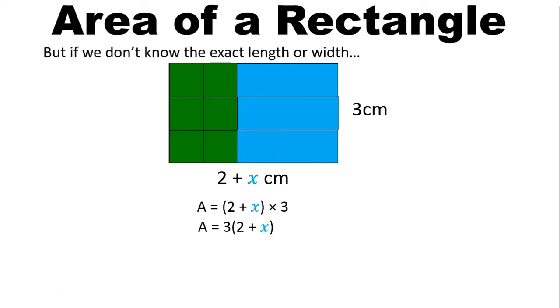So to multiply this out, if you remember from our expanding the brackets lesson, we follow the rainbow. First we do 3 times the first term, 3 times 2 is 6, and then we do 3 times the last term, 3 times x is 3x. And remember that this is measured in squared units. So if my length was 2 plus x centimeters and my width was 3 centimeters, my area is in centimeters squared. Note I don't use the units of measure in my calculations so as not to confuse the centimeters as being some variable c and m.